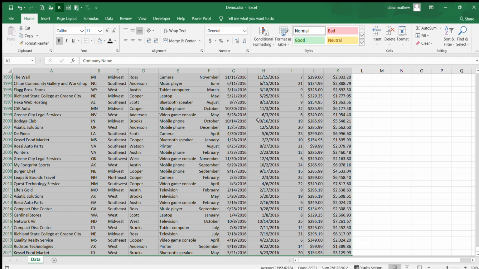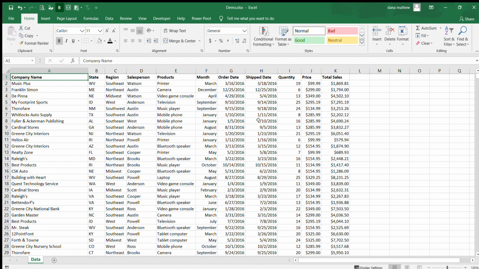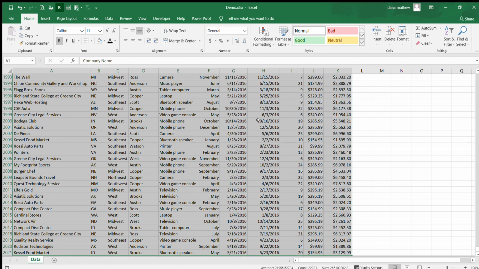Or if you didn't want the whole thing, let me go ahead back up home. The shift and the arrows just allow you to select that much. So if you grab too much, you can always hold the shift key down and unselect as well to select less or more. So I'm just kind of combining that with the control key so that when I hit the down arrow, it grabs the whole way to the end.